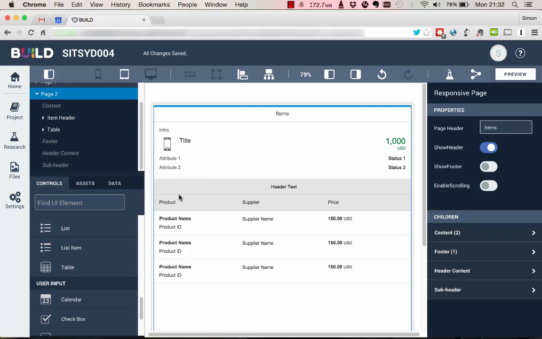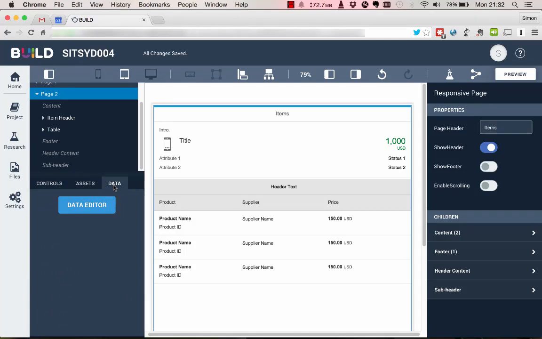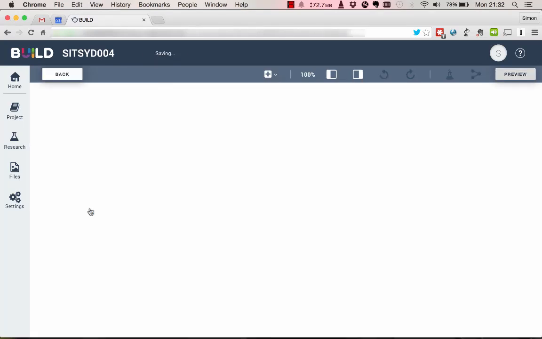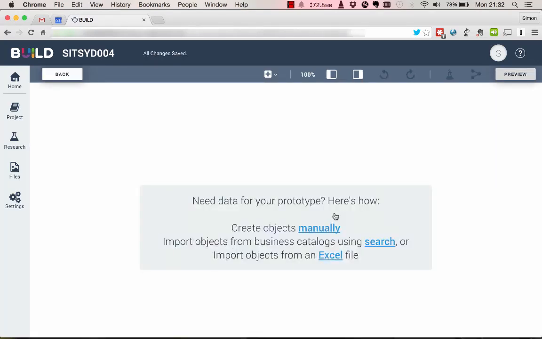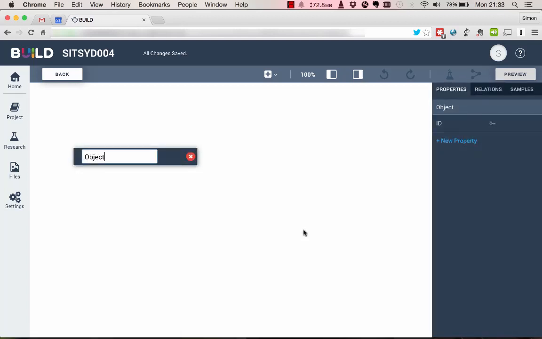Now the next bit I want to show you is this data section. So in the data section you can start the data editor, and you've got a couple of options. Right? So I want to add some data to my prototype. I can do that manually, and I can actually create the objects manually like this, and I can create properties, and then I could add another object, and I can create a relationship between the two.